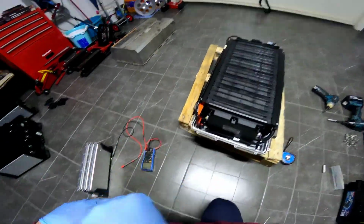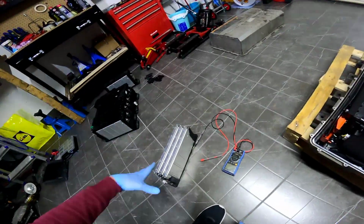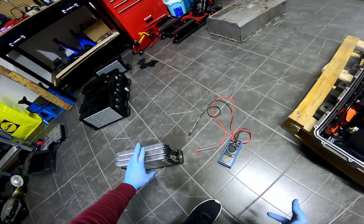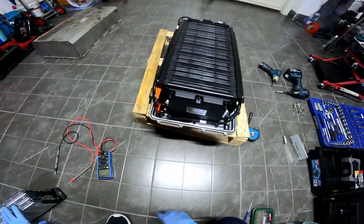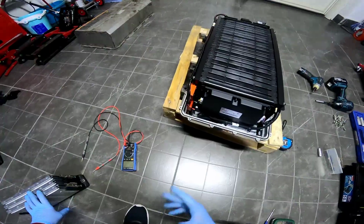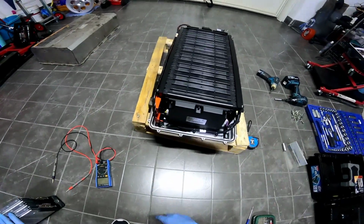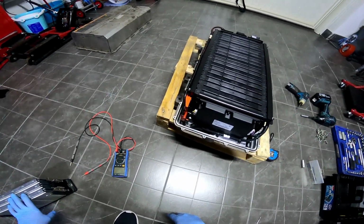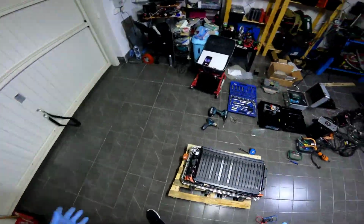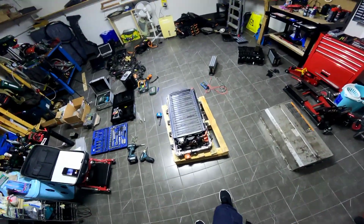So if we have something like 60% state of health, even if I use these cells, which are something like 90% state of health, the BMS will not show the true value. That's something you should know, because sometimes you could buy a car that has the old BMS and new cells, so that will be decided by the real autonomy. You will have to take the car on the street, drive it yourself, and see how many miles you get out of the car, and that will tell you the truth about the battery.